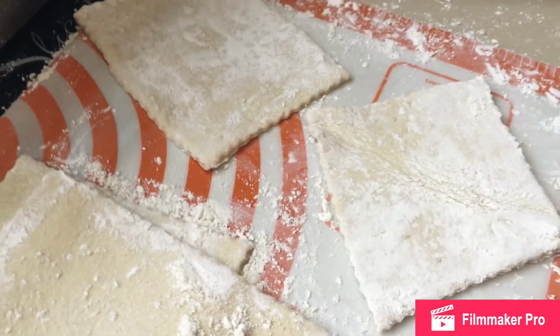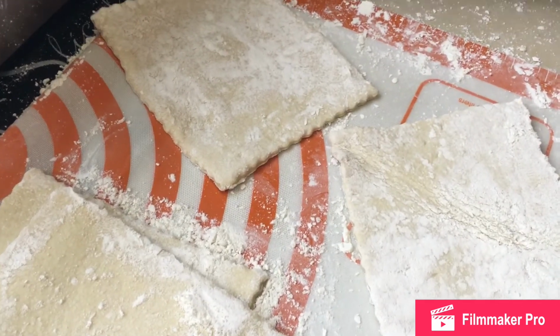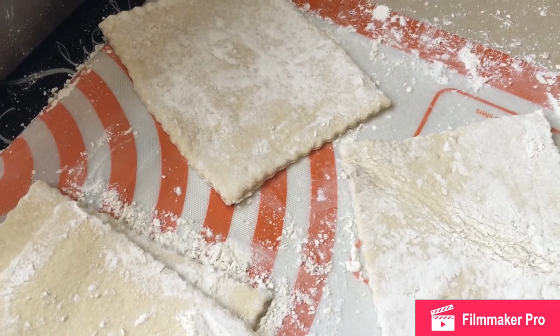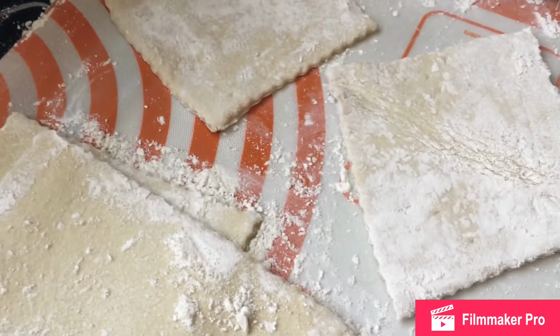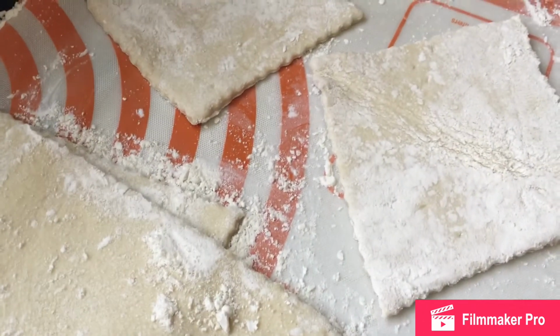I'm going to now put my filling. I'm just going to get 2 down in my deep fryer. Remember, I said if you don't have a deep fryer, don't fuss with things like that. Use a pot. A deep pan.